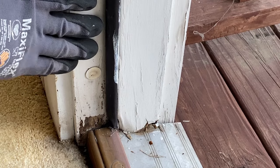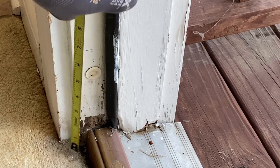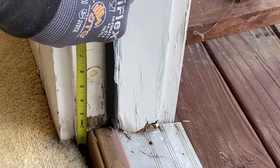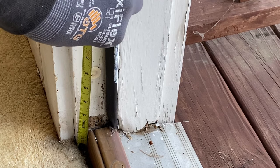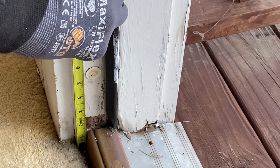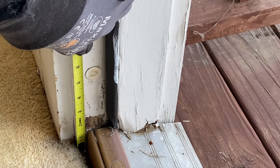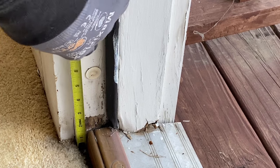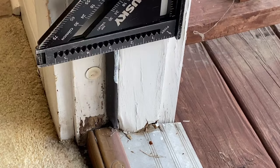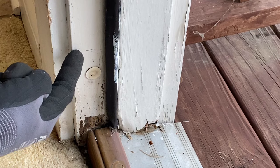Okay, here's our door jamb. We're gonna go ahead and measure from the bottom of the jamb, as close to the subfloor as you can get, all the way to the bottom. You might have to pull the carpet back or your wood floor, but we're gonna measure up from the bottom of the jamb 6 3/4, and you're gonna put a line right there, and then you're gonna take your square, line it up with your line, and draw a line all the way across the jamb.